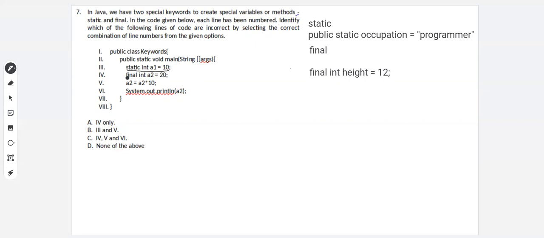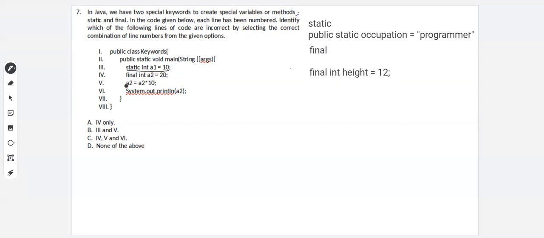Okay, so we have final int a2 equals 20. This is fine. Unlike static variables, we are allowed to declare final variables within a method. So we're declaring a2 and setting it to 20. Line 5, a2 equals a2 times 10. Now I see another problem here.